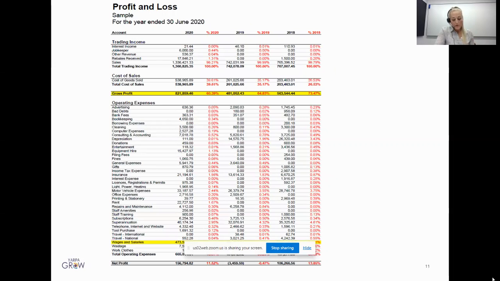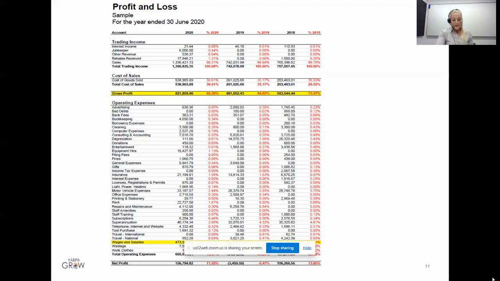Here we've got a more detailed P&L report that includes a percentage column. This shows the breakup of income and expenses relative to total trading income. People will often look at a profit and loss and see an increase in expense as a dollar amount, but not take into account the increase or decrease as a proportion of revenue. As revenue increases or decreases, so will your expenses, except for your fixed costs. So for your variable costs, it's important to consider the percentage change rather than the dollar change.